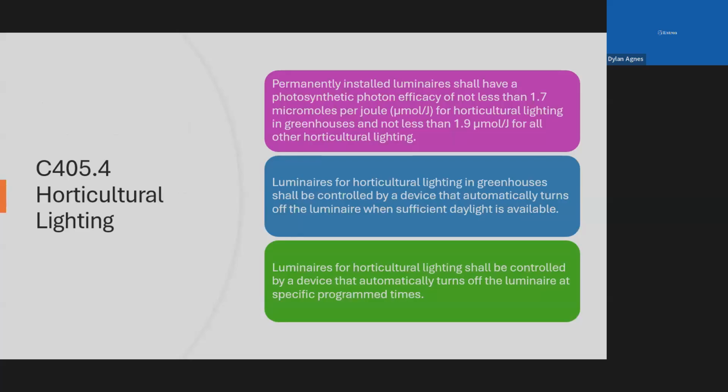So horticultural lighting, I really don't like this section, mostly because I don't want to have to teach people about umols. I learned that in chemistry. I thought I was done with it, except when I work on greenhouses. Not the case. I'm not going to go into depth on this because Idaho is an agricultural powerhouse state. Try applying code to any agricultural building. Let me know how it goes. Okay. So I wouldn't worry about this section too much.